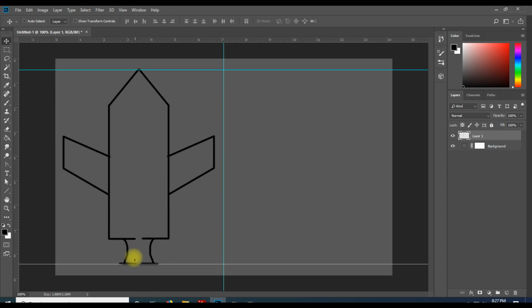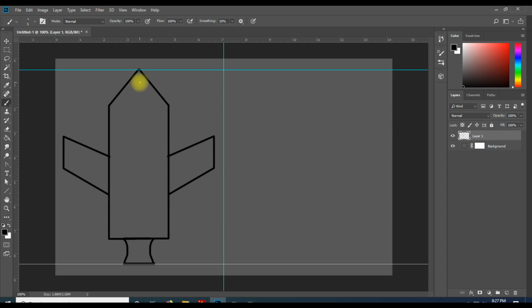So I'm going to fix the line here and then clean up the line on the end. So grab my eraser, I'll clean up this line here, and that line, and then this line here I'll just fix. So I'll grab my paintbrush, kind of hover over, I'll click, hold down Shift so I can draw a straight line, and I'll just kind of fill that in. Good enough.